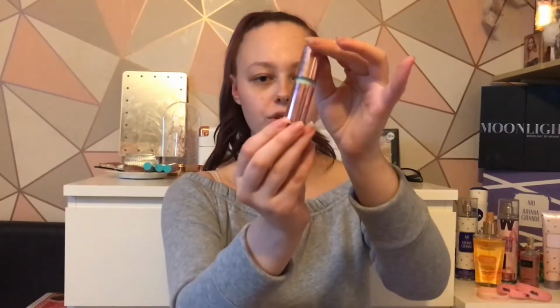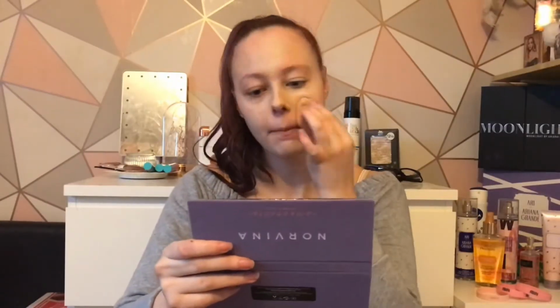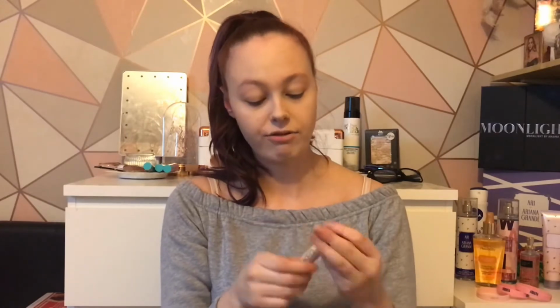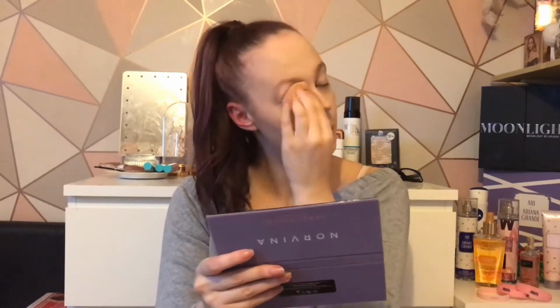Take this Revolution Naked Skin Concealer, and again I use the shade Femme. To set that all in place, I'm going to use the Rimmel Stay Matte Powder in Translucent.